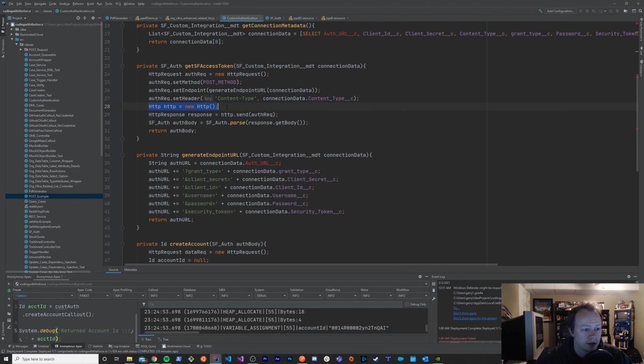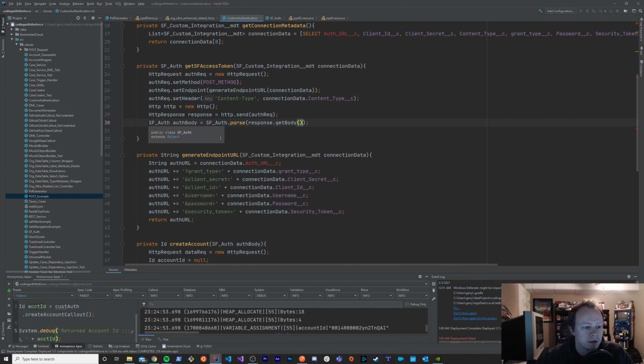And then I create a new HTTP object and an HTTP response object and send out this authorization request. So this line right here is me actually submitting that to the other server and saying, hey, here's all the information you need. Please authenticate me and give me the information that I want. This is the actual act of the callout.